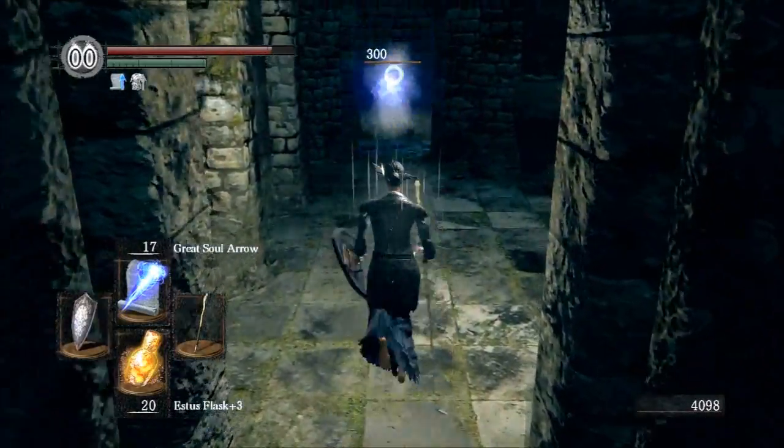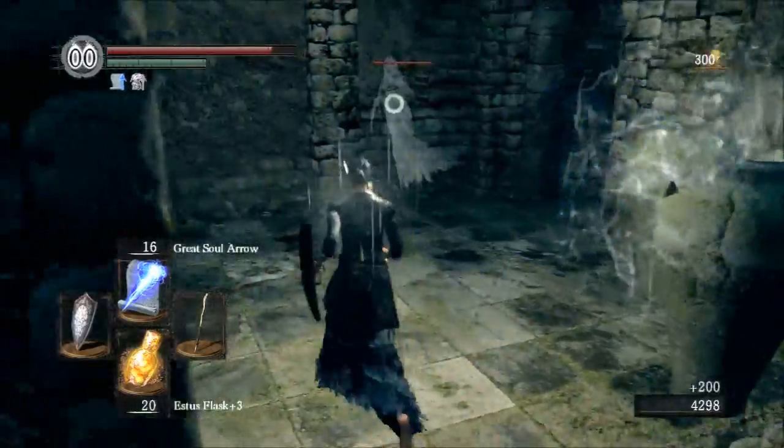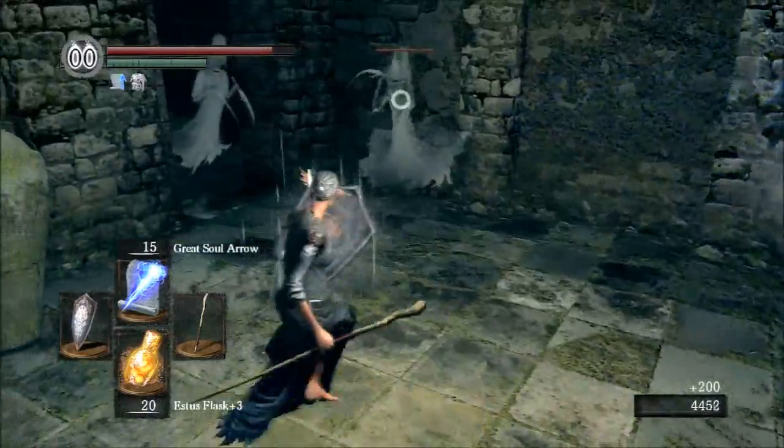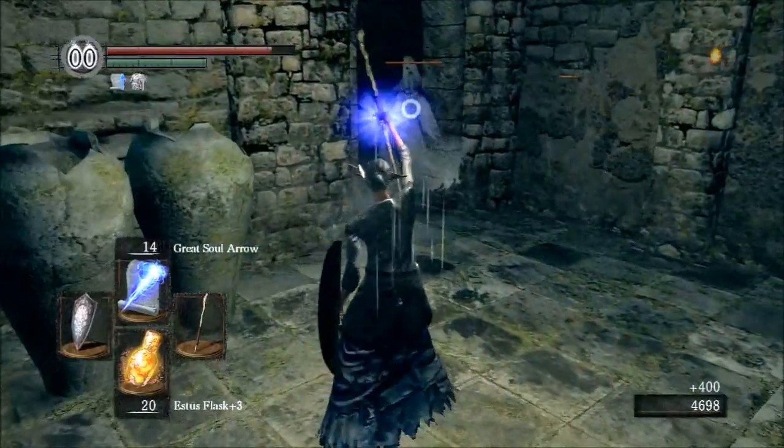So we are very easily picking off the ghosts at range with Great Soul Arrow, and we're doing 300 damage to the ghosts, and that takes them out in one shot.